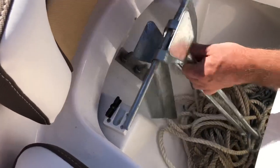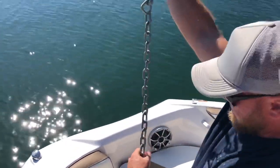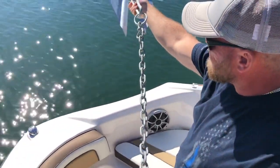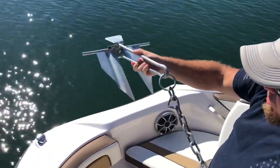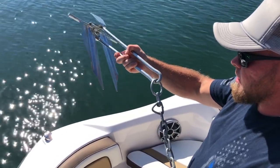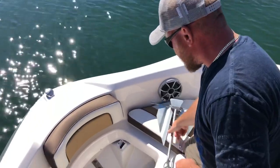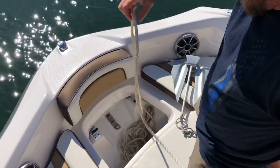So basically, the way this works is you drop this anchor, the chain will lay at the bottom, and once it's pulling, this will dig itself into mud, sand, seaweed. It'll keep the boat straight. And then you have 100 feet of rope in here.